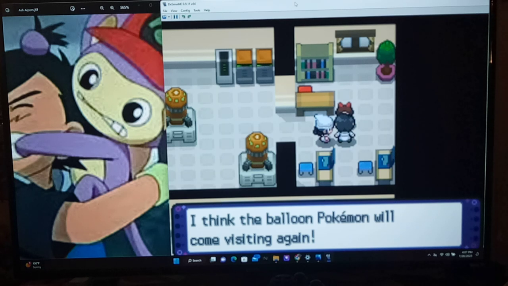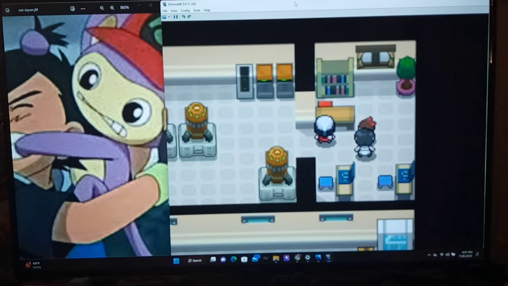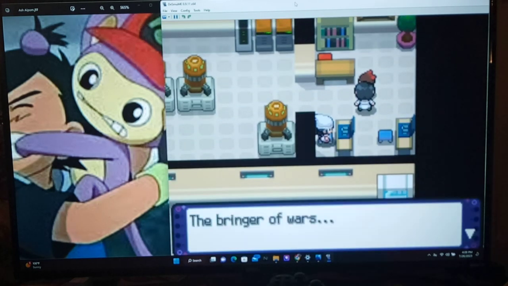I think the balloon Pokemon will come visiting in. Oh, right. Yeah, every Friday, Drifloon comes and visits. So, there you go. And with that, we've cleared out Team Galactic. Okay, guys. I think that's going to be it for this episode.